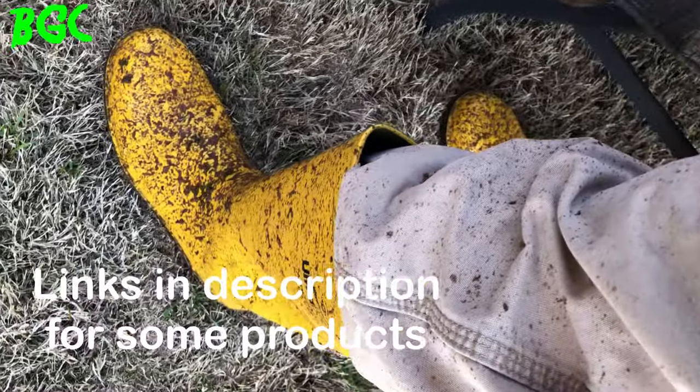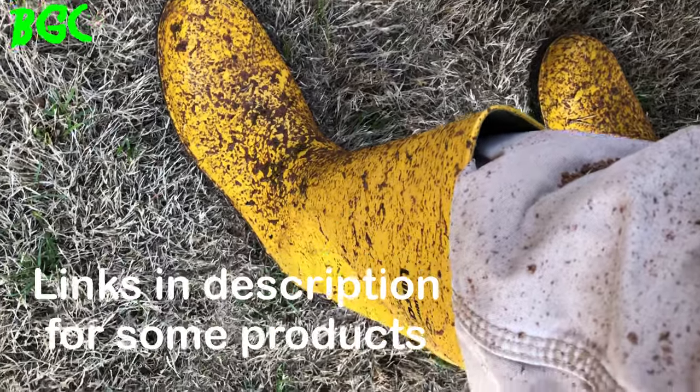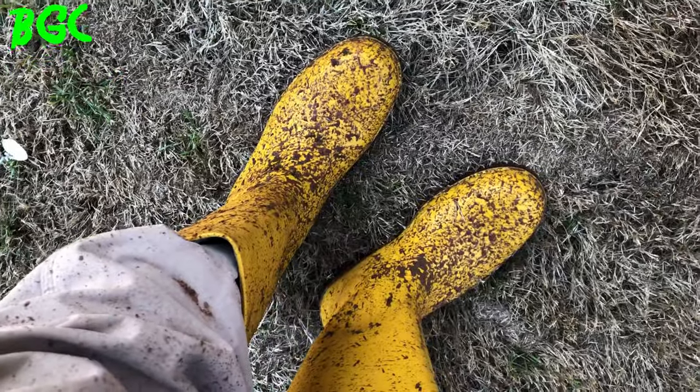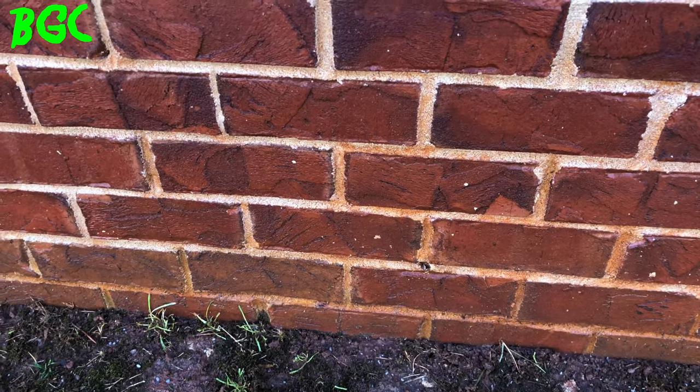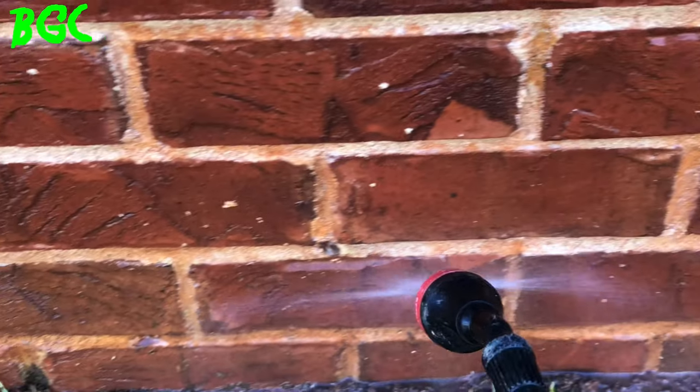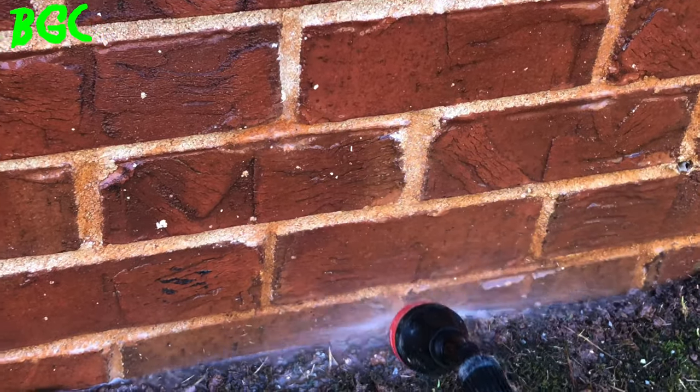Another reason I suggest those boots: look at all that mud splashing back — that's why you need long pants, long sleeves, and gloves. Look closely — see how that stuff comes off when I spray it on there? See how it's washing down? It's eating that clay right off there. I'll come back with the pressure washer and finish it off, but I just wanted to show you that up close.